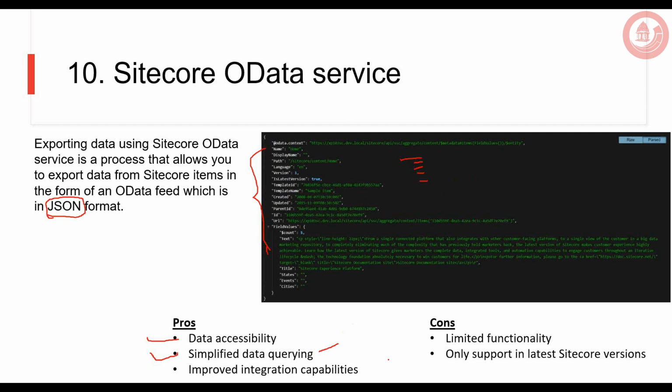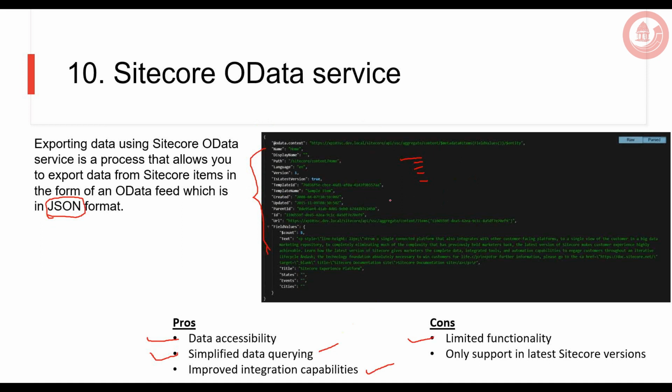Apart from that, it's very useful if you are integrating Sitecore with external channels. One example is the mobile app. The other can be any lightweight system. So you can easily share your Sitecore data with the external system through the HTTP or HTTPS protocol. The cons here are that limited functionality is there.